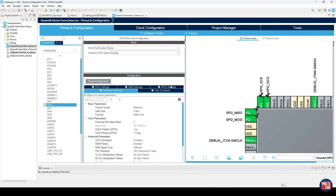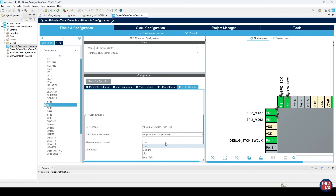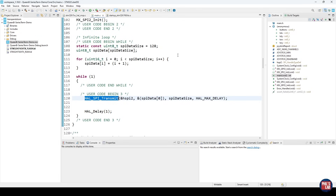As seen in video 145, the GPIO settings tab lets us adjust the maximum output speed, which adjusts the STM32's internal output drive strength. We should choose that maximum output speed as low as possible — options are low, medium, high, and very high — because lower drive strength reduces edge rates, improves emissions, and typically improves signal integrity. I'd like to start with the extreme case of very high drive strength and zero ohms termination. All I'm doing in the main while loop is repeatedly calling SPI transmit, just to generate the clock signal we can observe and check waveforms on with and without various series termination resistor values.